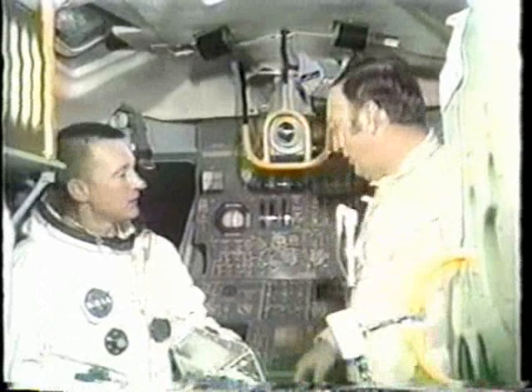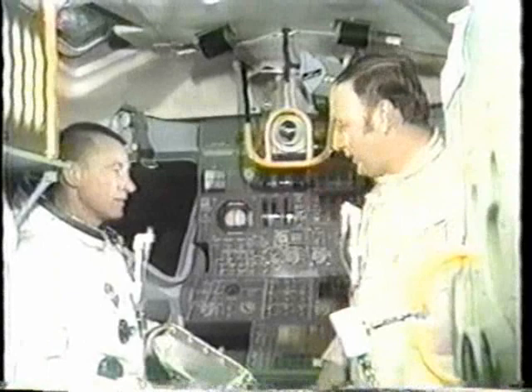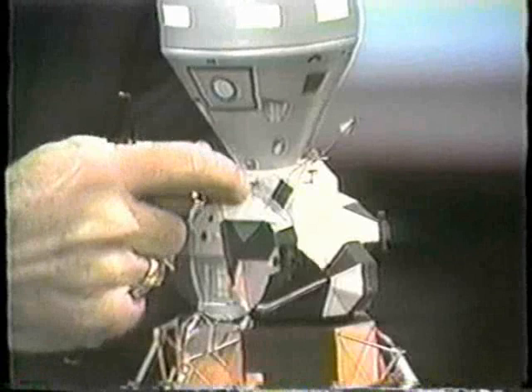Interesting again, Scotty, that they had their helmets off, their gloves off. Rusty apparently was standing, perhaps with Velcro. The Velcro would hold them down on the floor. What they actually saw there out the window — as you recall, when they were so ecstatic on the ground at Houston — Smokey Russa, the capsule communicator, over the picture of Dave Scott, and we saw him just barely in the background there, waving through the window. That rendezvous window is right up on the top, right there — right down in that little corner. By pointing the camera back there, they were looking right back up into that window where David Scott was.